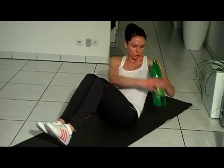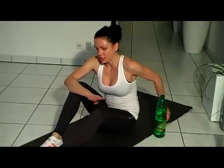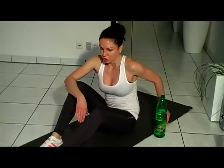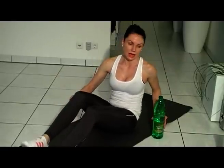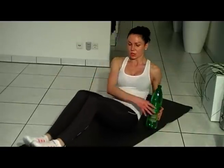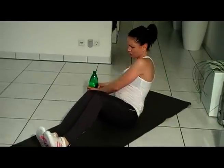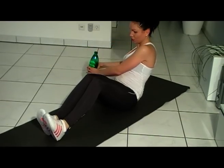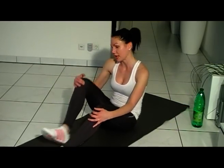One, two, three, four. Your legs are all the time up. You don't have to put them on a mat. But beginners, if this is too challenging for you to hold them all the time up, you can just do this one. Three, four, five. So that you can help yourself just a little bit.